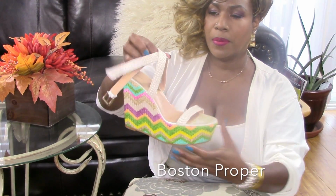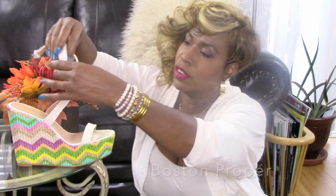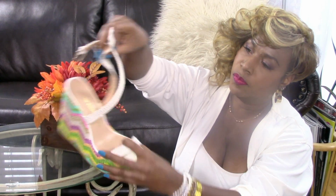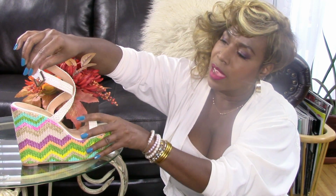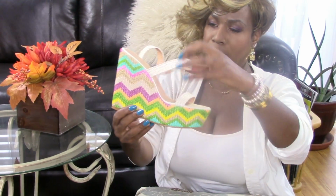Okay, those. And I think I want to grab, did I put this one? The rainbow ones. The rainbow. Okay. This shoe is by Boston Proper. That's one of the companies whose catalogs I get. And I've got to put this down so I can show you the straps go like this. A crisscross across the front of your foot. And then it goes around like this. As Lexi will insert pictures to show. But I love the rainbow.